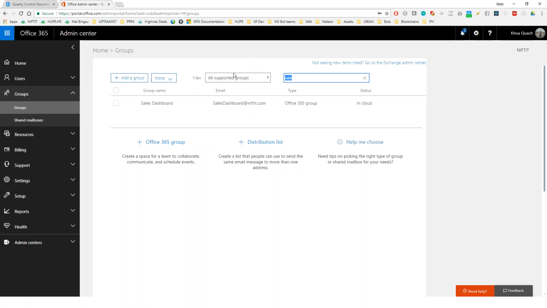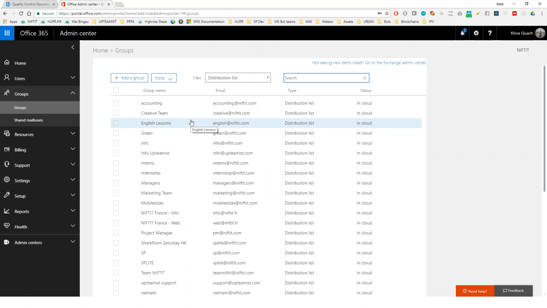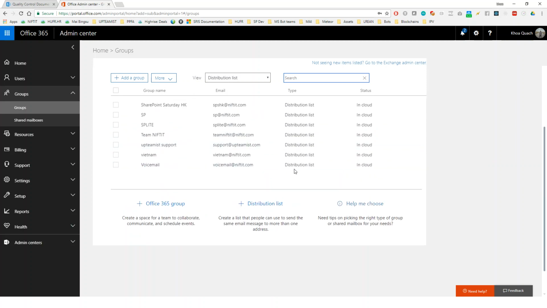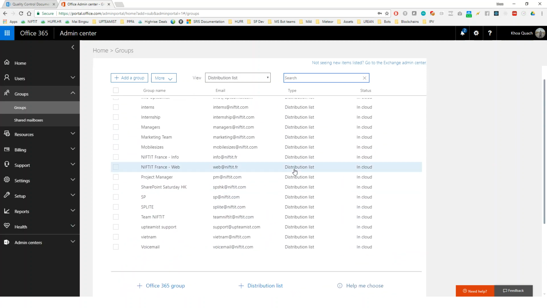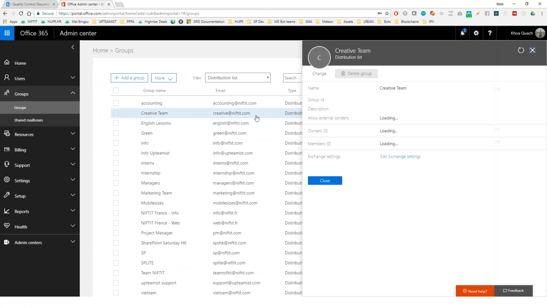So right here, we're going to go ahead and look for that group. It might take a few minutes to report in the view. I'm just going to do the example through this creative group right here that we have.